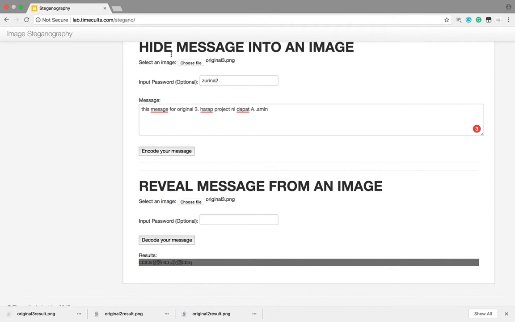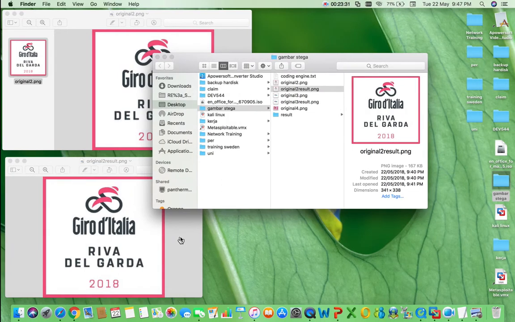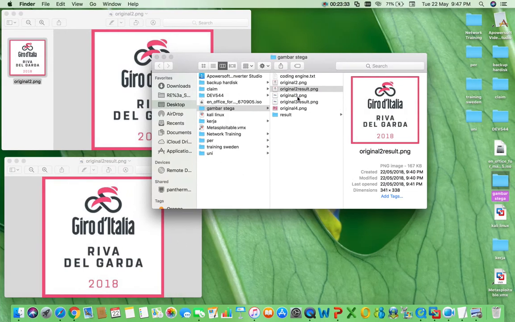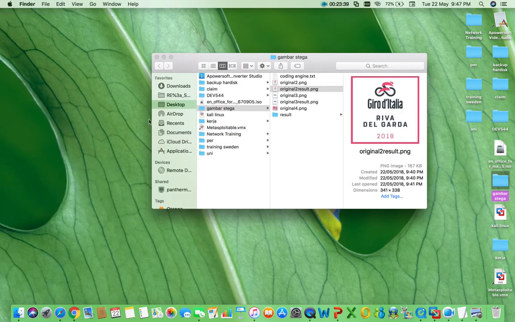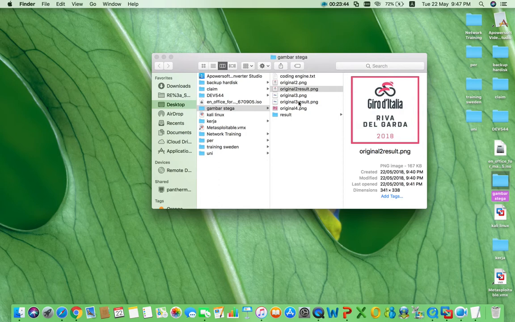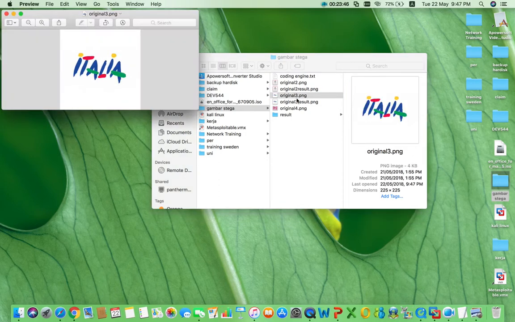Okay. So original 3 result tu kita cuba tengok balik lah. Original result 3. Saya delete ni. Tutup sekejap. Okay, original result 3.